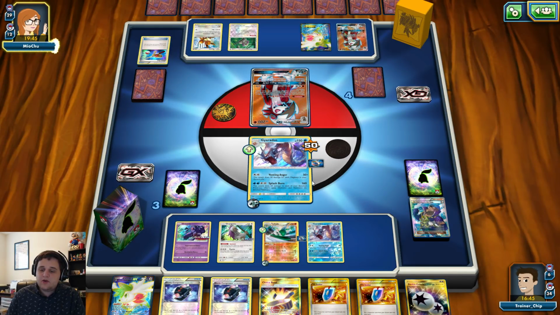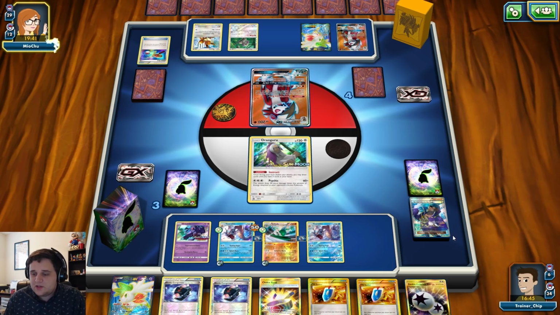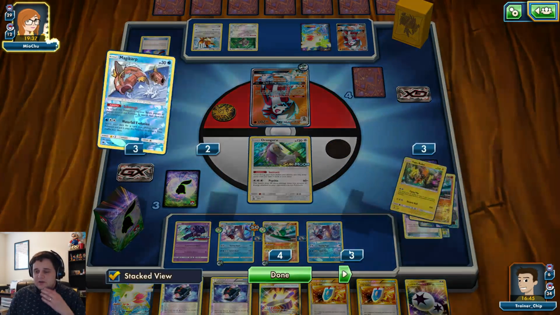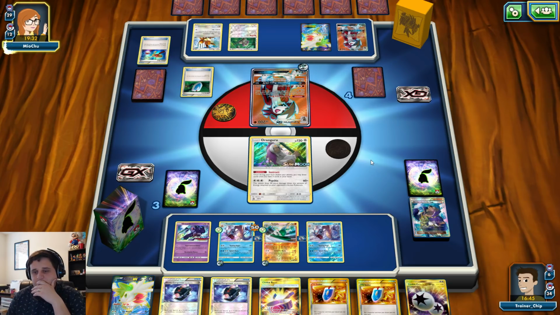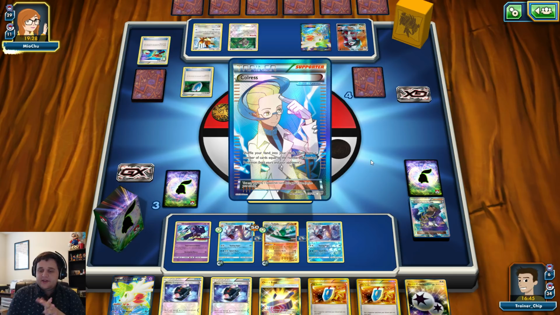Looks like he's going to go ahead and use that Bloodthirsty Eyes. Going to bring up Oranguru, probably hoping to stall for a little bit. We do have DCE in hand. I think Guzma, yeah, Guzma's right there, so we can Guzma out of this as well. And he's going to just go and Colorless here.